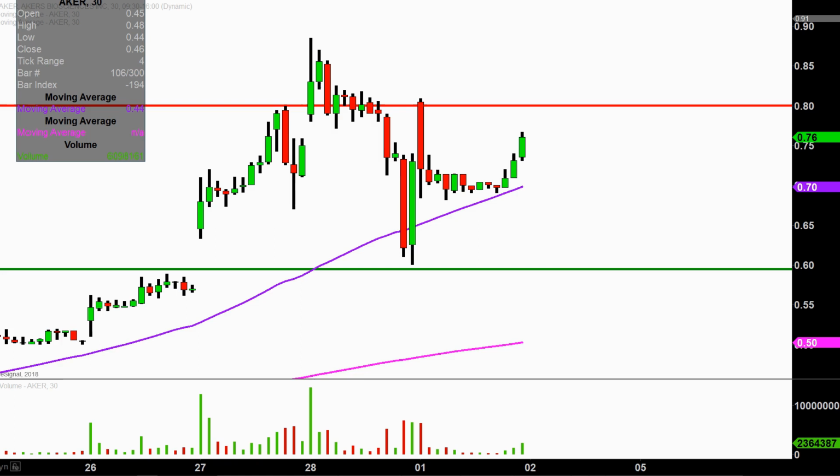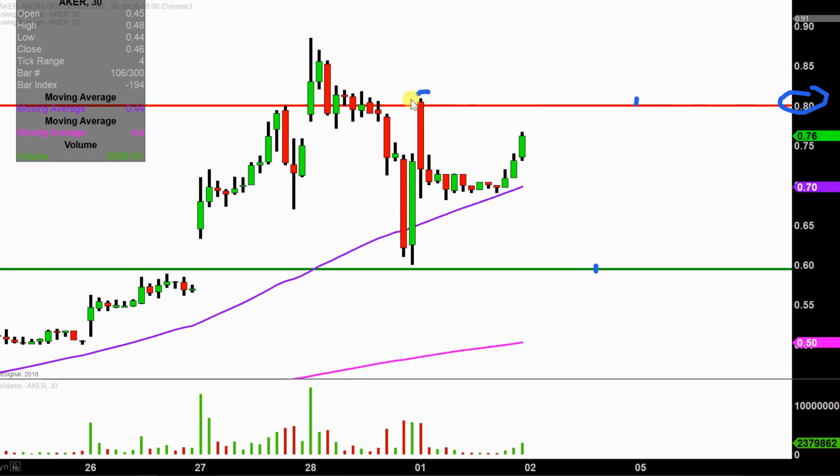I've been doing this analysis on a very routine basis. I did it yesterday, so that is where the green and red line annotations are coming from. And not a whole lot to update in regards to these levels as far as the general areas. You still have 60 cents down here as support. But one level that I would definitely use as a term of confirmation is right up here, this red line of resistance at 80 cents.